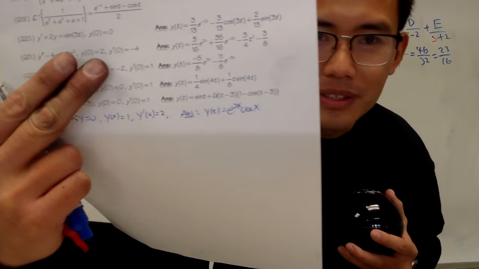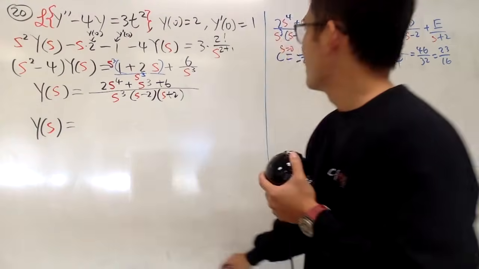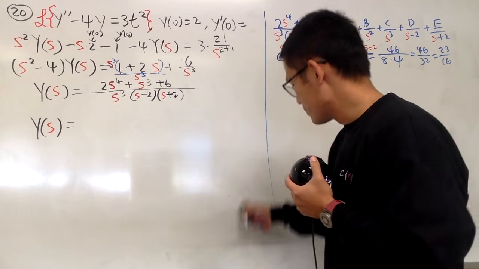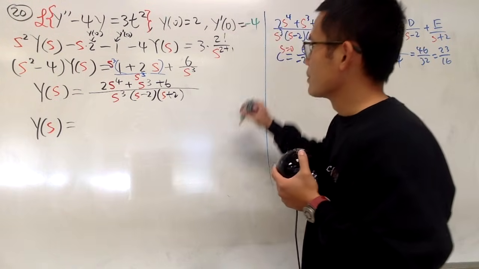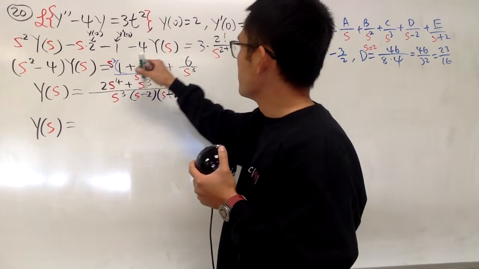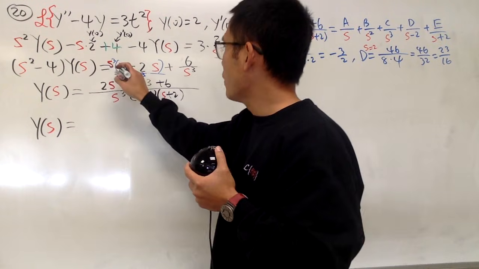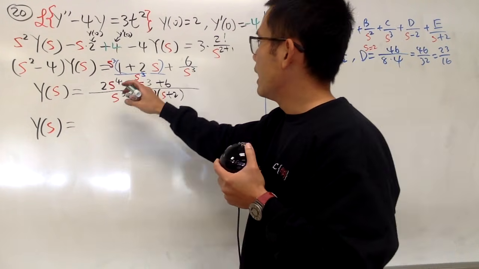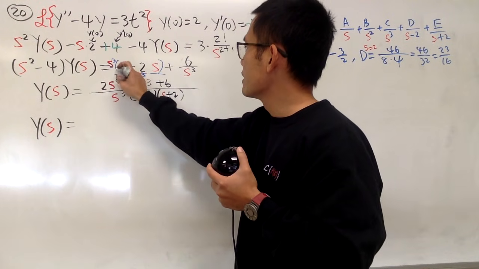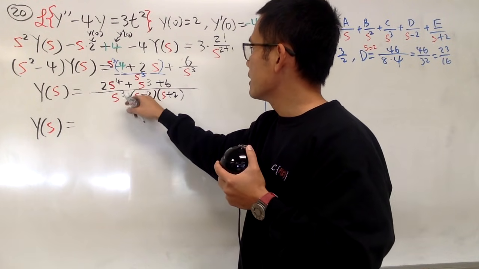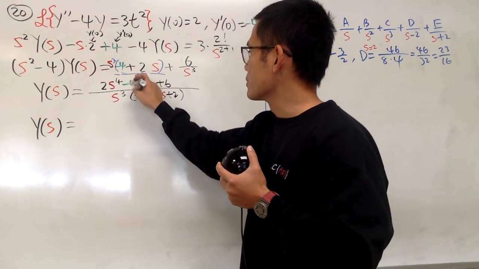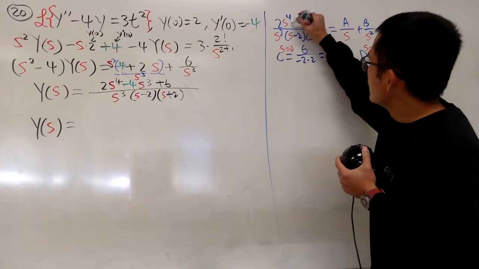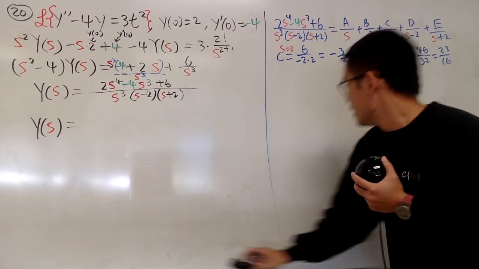So y of 0, okay. No, the y prime of 0 should be negative 4. This right here should have been negative 4, so it matches with my answer key. I'm so sorry. So this should have been a negative 4, so it becomes plus 4. If you put a 4 to the other side, this would have been a negative 4, and this would have been a minus 4. I'm so sorry. And then this right here should have been a minus 4. S. All right, let's do it again.